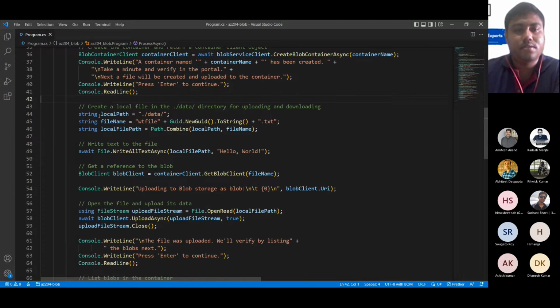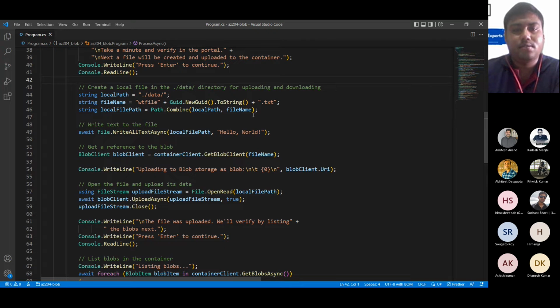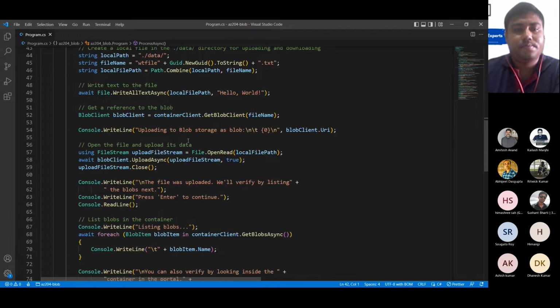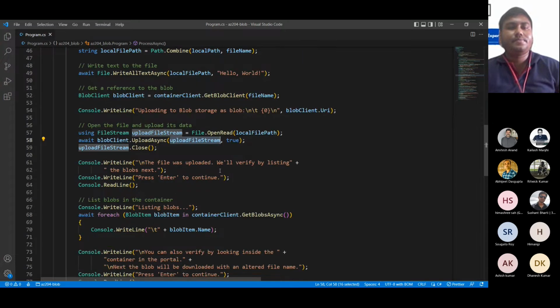Now we are getting the local file that we need to upload, and then uploading it via the upload async function with the upload file string. This contains the file that we have. Then we are closing the connection.